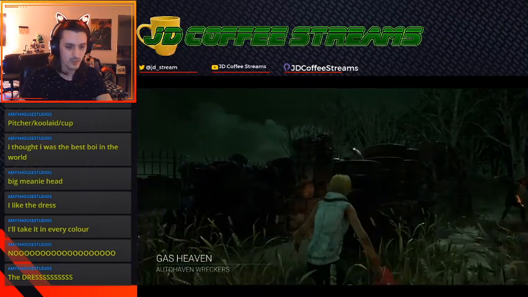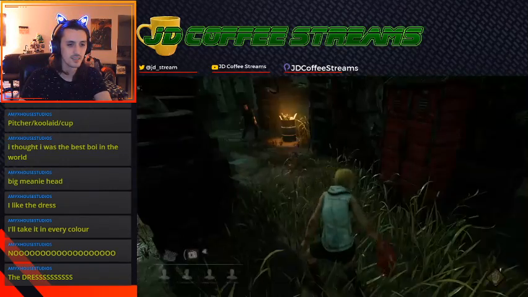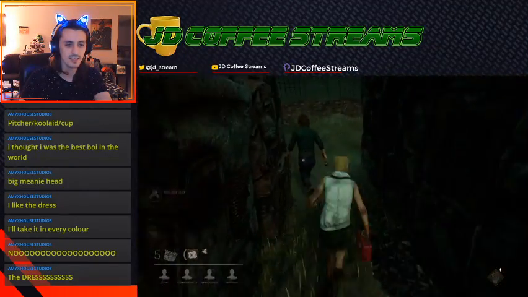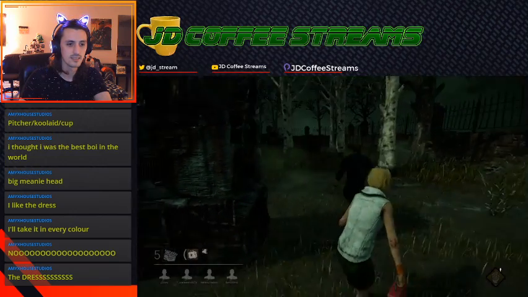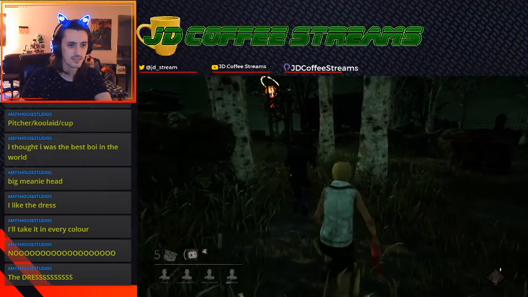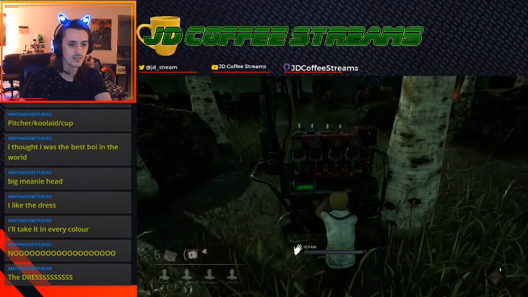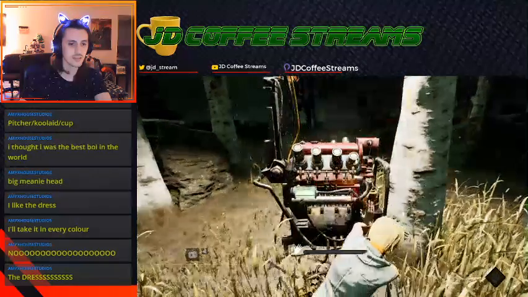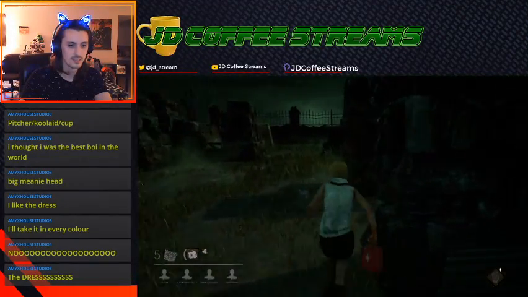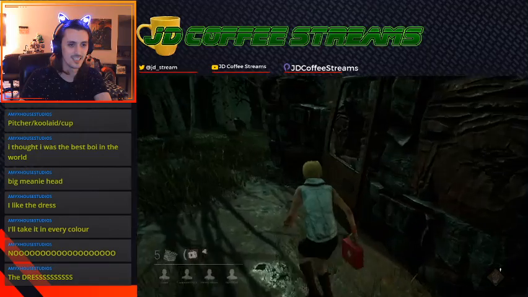Alrighty, here we go. Gas Haven, Auto Haven Wreckers. I don't know what I'm doing. I'm hanging out with this guy. What you got? I have my med kit because I brought a med kit. Okay. That's the killer. Ah, jeez. Now I'm running away. Well, that was quick. I made the mistake of being bad at starting the engine.